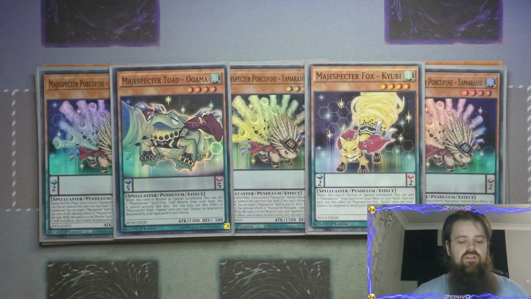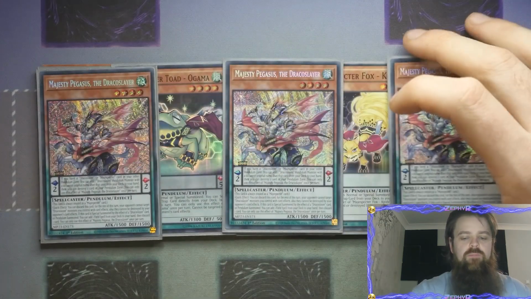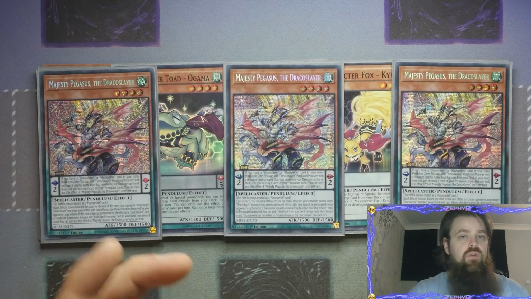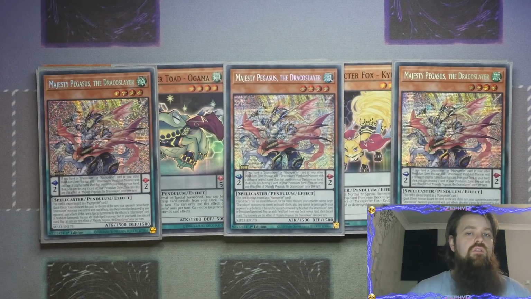Carrying on with the other Draco Slayer, which is obviously the other Majespecter, which is also a Draco Slayer, is of course Majesty Pegasus. This card's absolutely insane, gets you access to your field spell, and I'm playing 2 field spells in the deck. One of them is not Secret Village, that is more for the side deck, but it'll really come down to the local environment as to whether or not you play the one that I'm choosing to use, or whether you play to main deck the Secret Village.